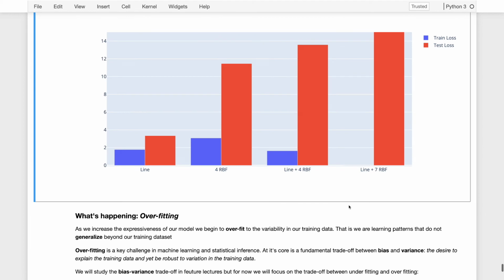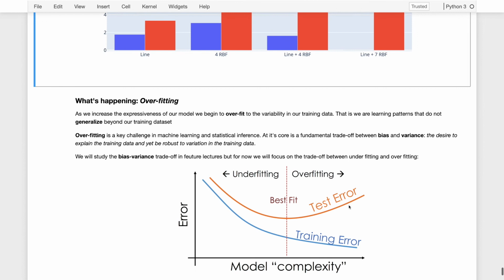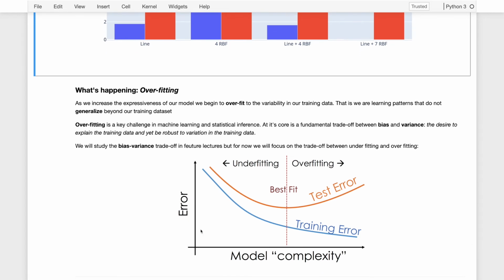More generally, there's this idea of our ability to generalize to new data. Maybe the best way to think about this is through the following plot, which you want to be able to remember. If we think about our error in the model, which could also be thought of as the loss, this is our loss on the y-axis. On the x-axis we have the complexity. For this example, more features means greater complexity, so this could be the number of features. We'll see other cases where there are other metrics we might use to describe the complexity of our model. Then the goal in modeling is to try to find this sweet spot of best fit.